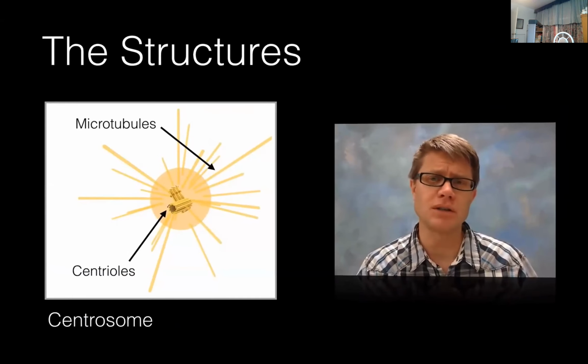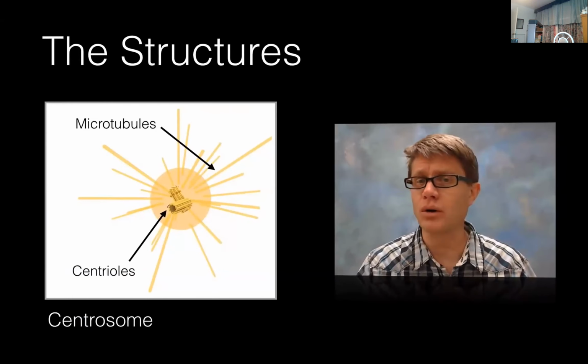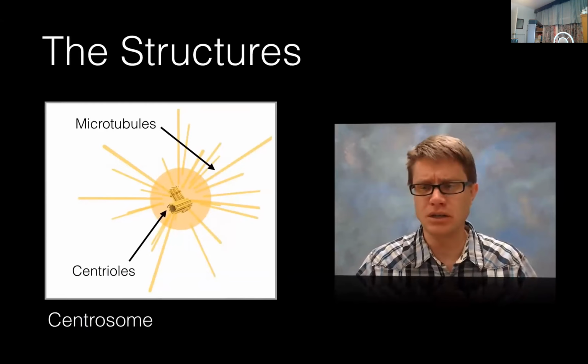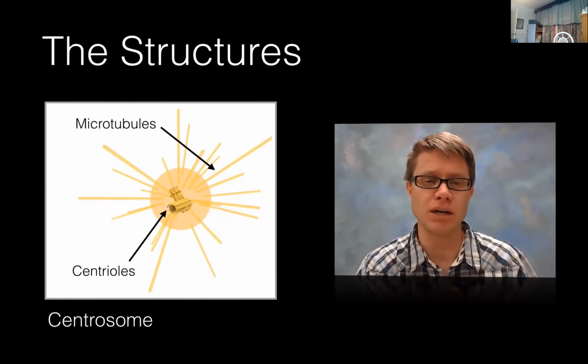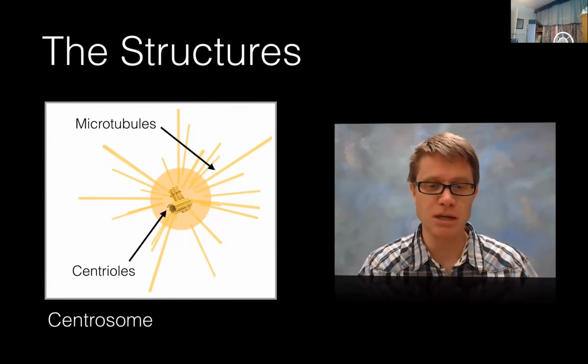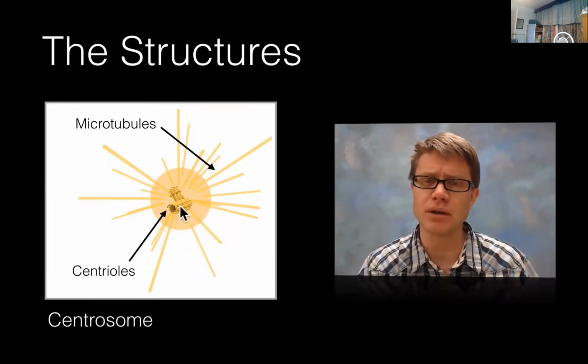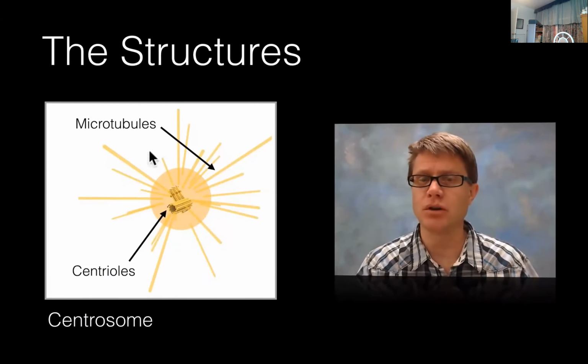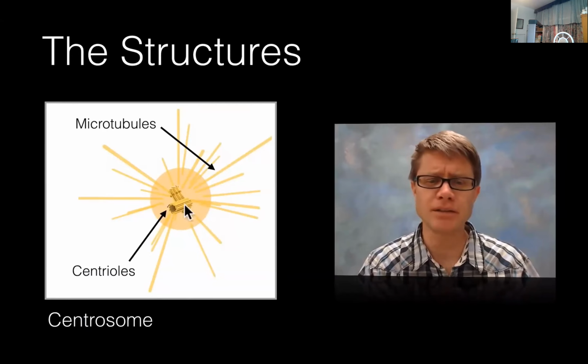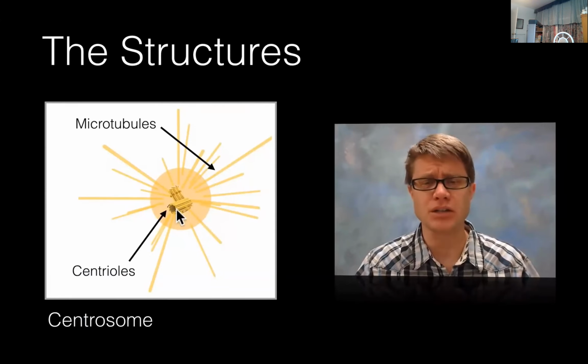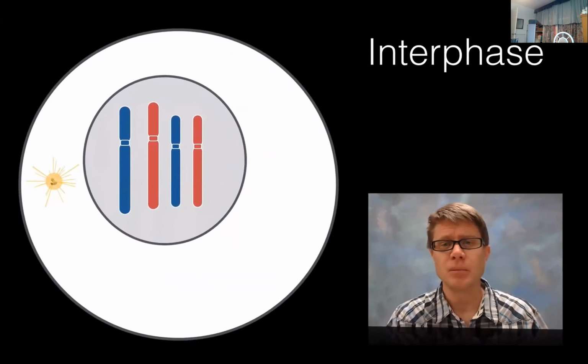Another important structure is the centrosome. The centrosome is going to organize the spindle, which is essentially dividing the nucleus and also dividing the cell. In animals, it's made up of 2 things. We have the centrioles in the middle, and then these microtubules that go around the outside. In plant cells, they're going to lack these centrioles in the middle, and the nuclear membrane is actually organizing a lot of this division. But let's begin at the beginning of interphase.